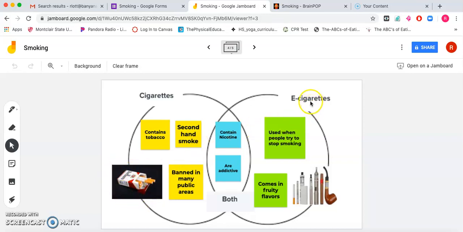On the e-cigarette side, they are used when people try to stop smoking. So people think that the e-cigarettes is a way to wean off and slowly stop smoking. But e-cigarettes are just as bad as cigarettes for you. They come in different fruity flavors. And e-cigarettes come in many shapes and sizes. So these are all different types of e-cigarettes.